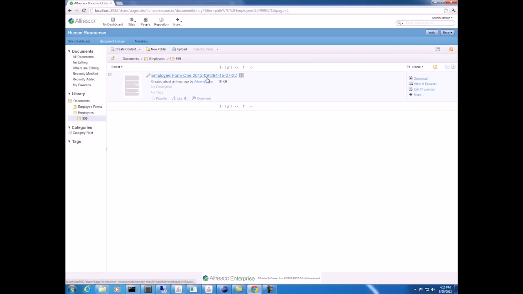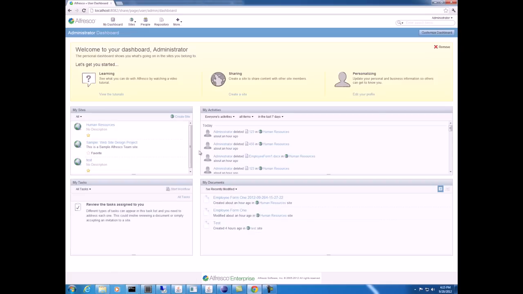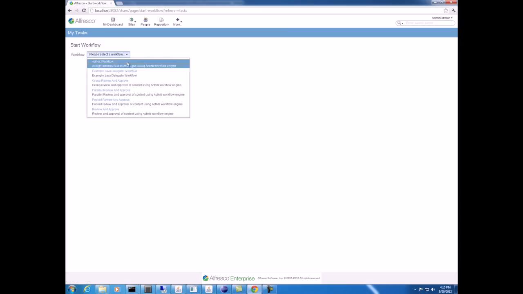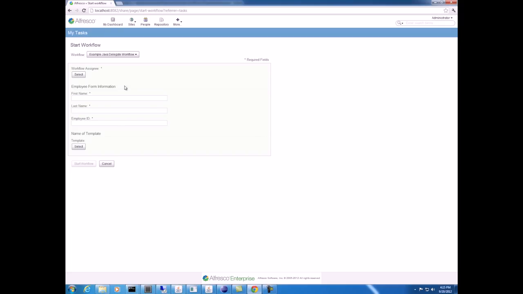So what I'm going to do is just run through this workflow real quick. I'm going to run as admin, and I'll assign it to myself. So I go to start my workflow, and then basically fire off my example delegate. Here you can see I'm selecting a template, but this doesn't get added to the BPM package. It gets used to make the copy that gets added to the BPM package.